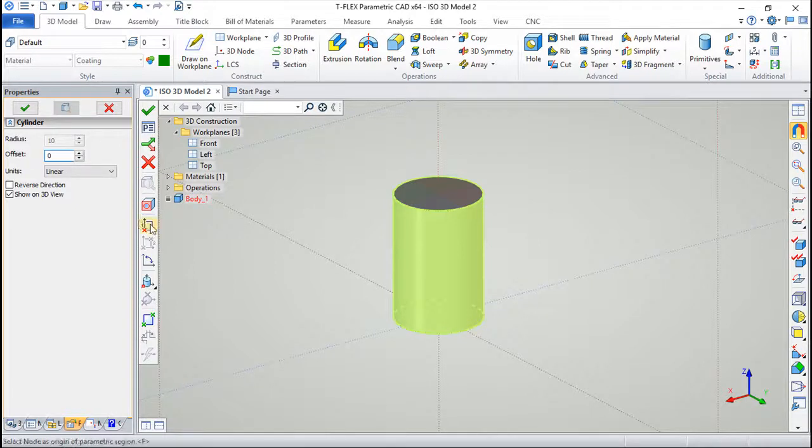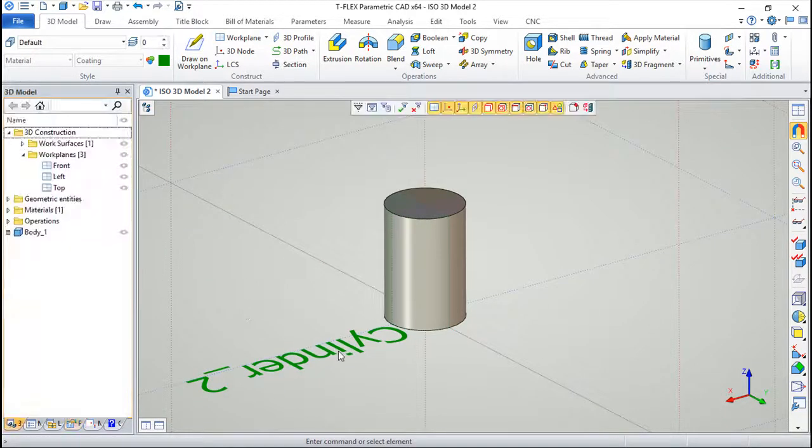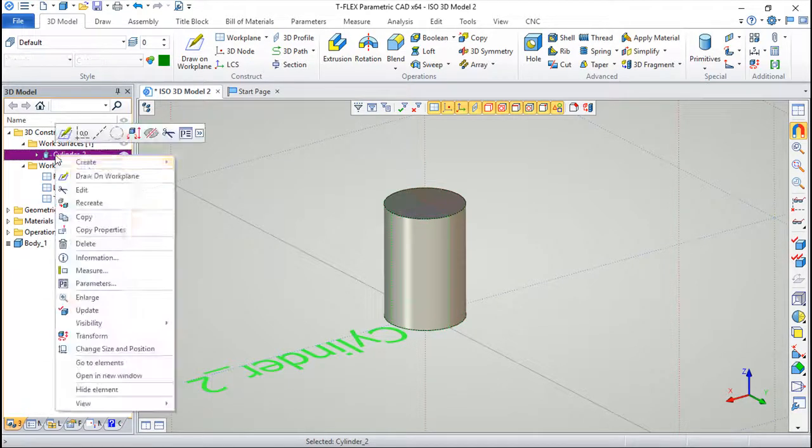Then we have functions to define the correct positioning of what we want to do. I will leave this very easy, so just create the work surface. And now, to work and to choose what I want, I should choose the work surface.